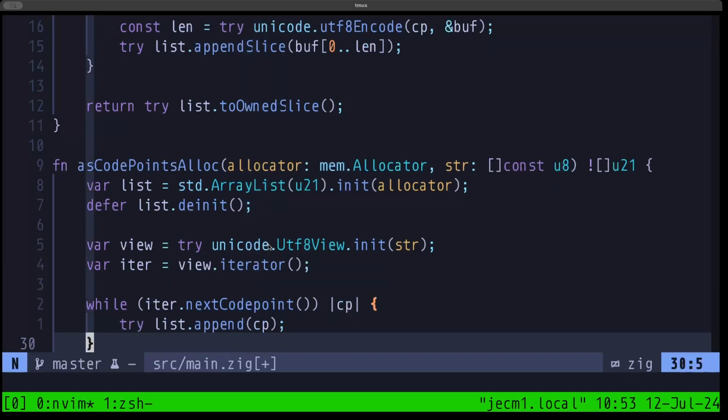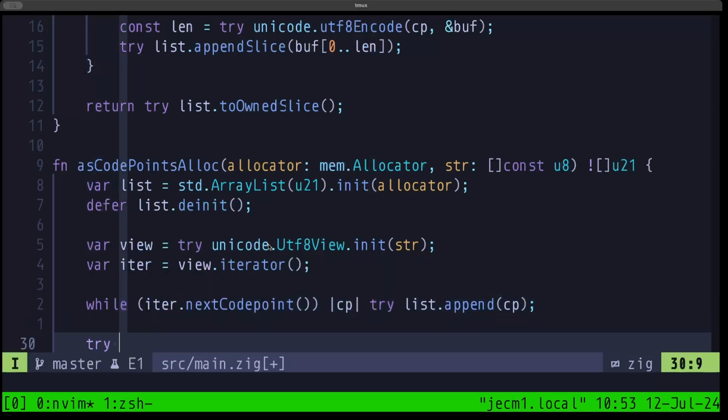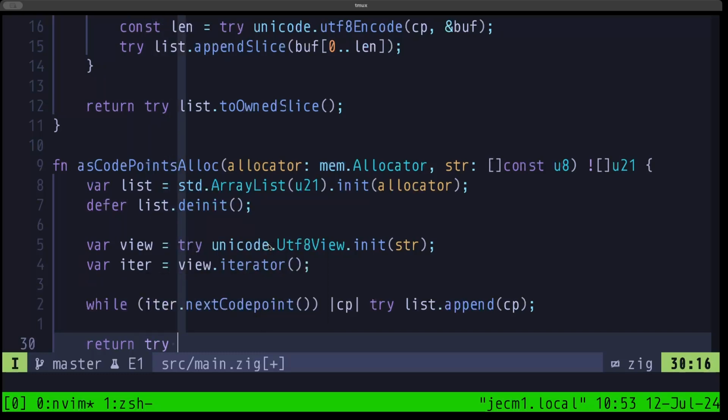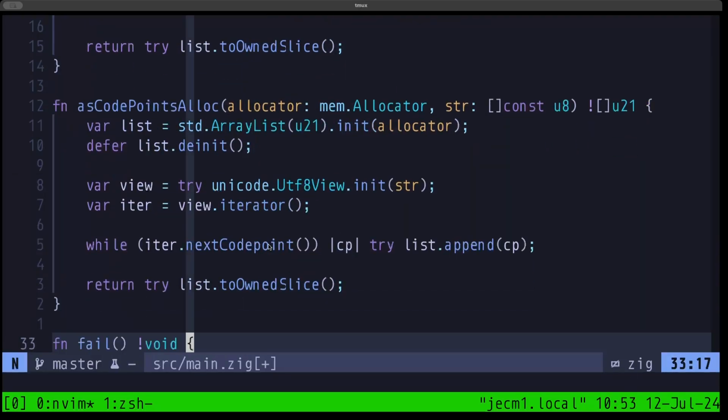And actually, since this is just a one-liner, we can just put it right here, and then at the end we do a return try list.toOwnedSlice.